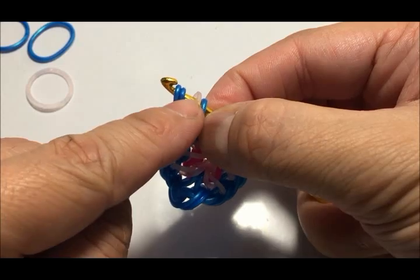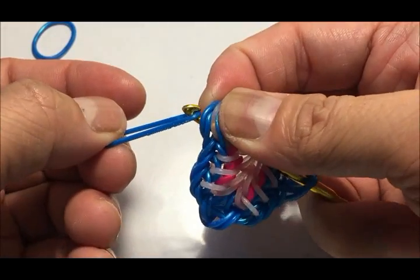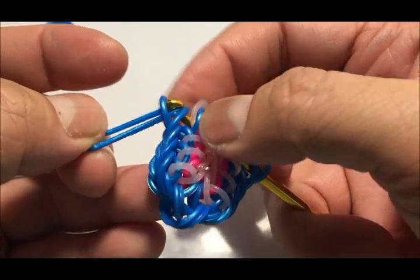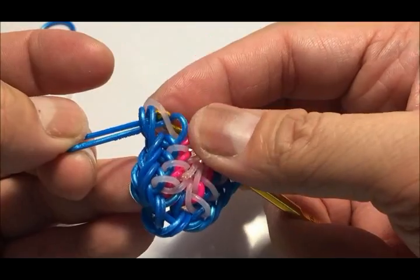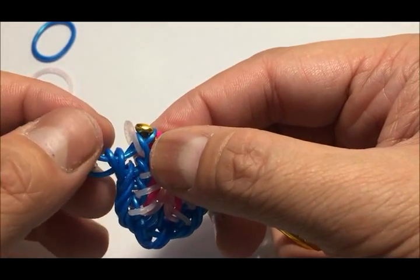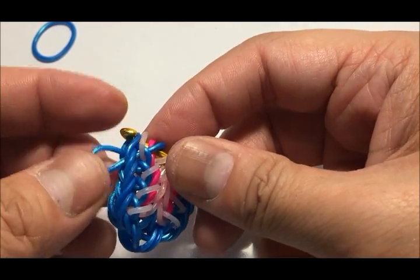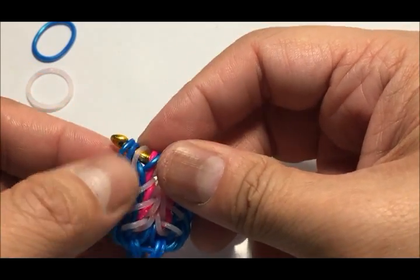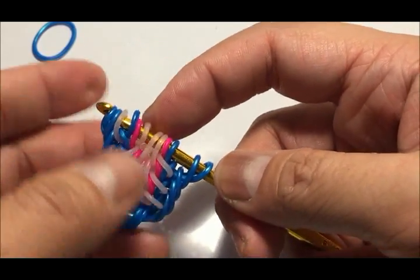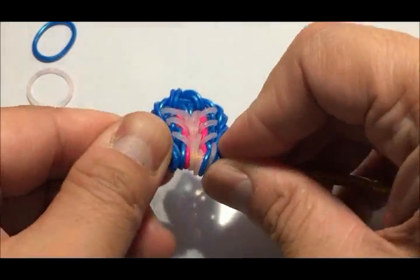And now you work with the next four again. So first four, you go back to your border color. You unloop the four. Let me just move this. Okay, there. And loop these four bands there, and the two that you need to reclaim are sticking out anyway, so you reclaim that and this last one, and then you close it just like that, and we work on the other side.